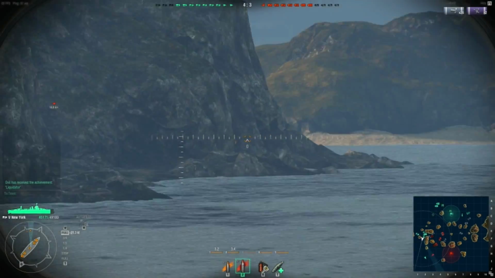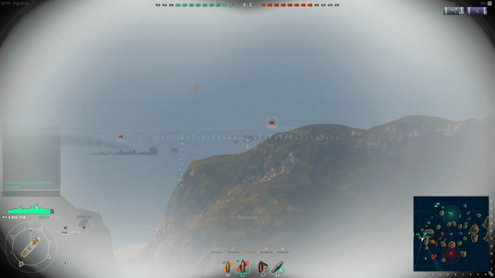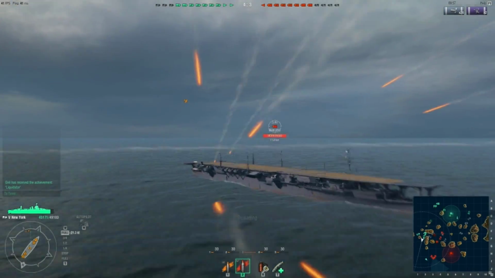Crossing between two islands, under the cover of a smoke screen, the New York spots an enemy aircraft carrier. Taking aim, her artillery send the 356mm projectiles hurtling through the air.